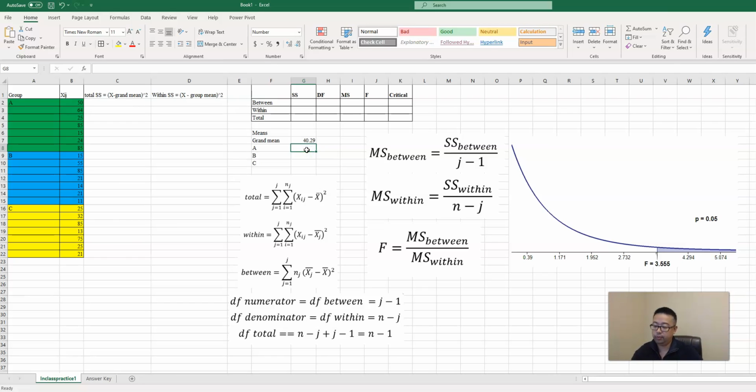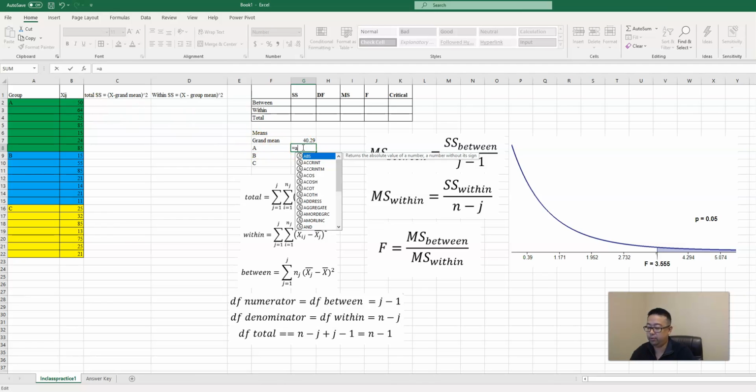Okay, so the mean of group A. Group A is here, and the mean is among those numbers in the green color. Average, and those group only, just this group only, because as you can see here, it is the score minus the group mean.